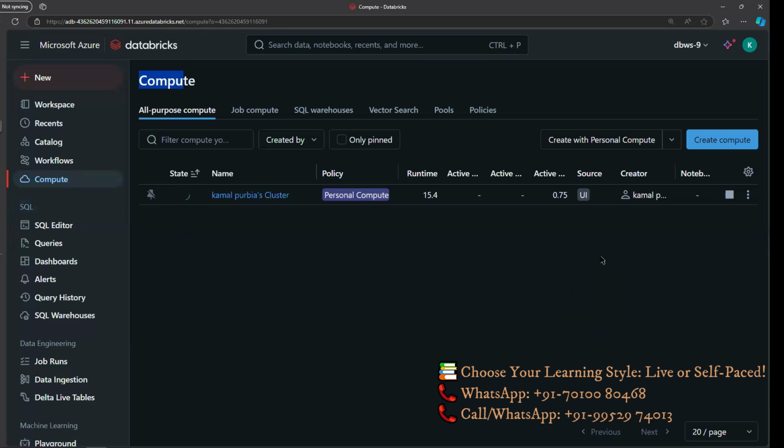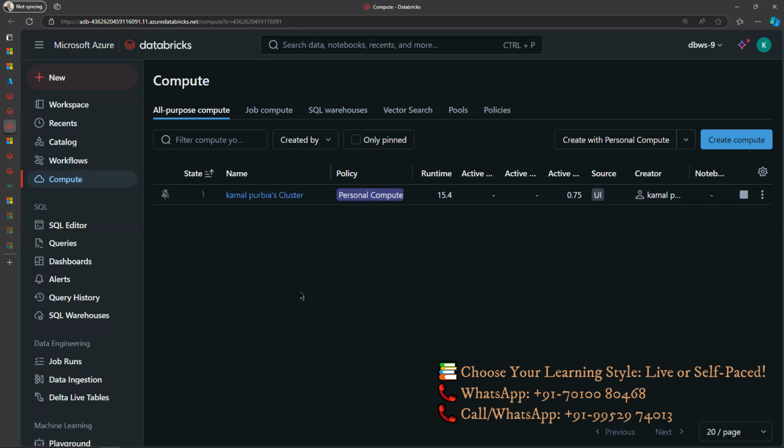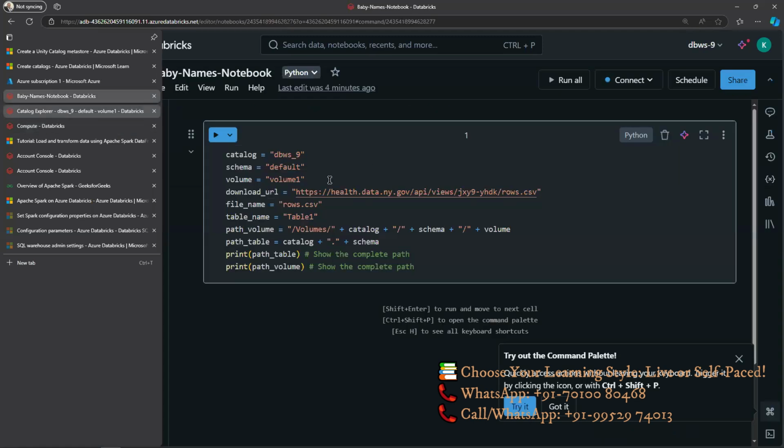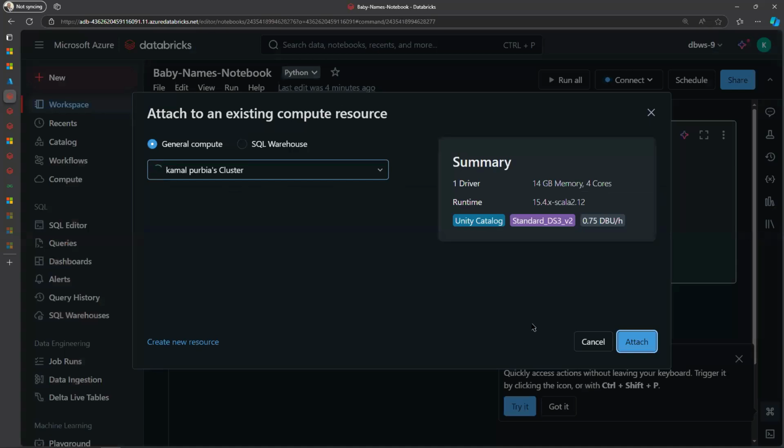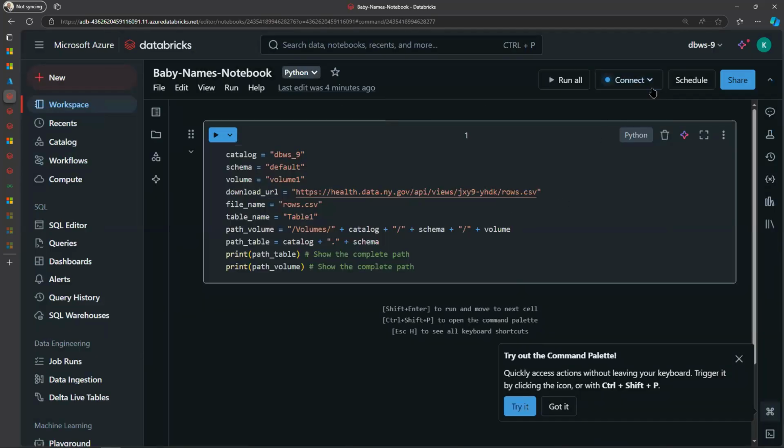We may have to wait a while to let it start. It may take some time, maybe a minute or two, to just wake up this cluster and start. Meanwhile, if you have any doubt, anything, if you are having any concern, we can take some questions while it is starting. All right, so still it's going on, and once it is started, we will be able to view it here. So it's like running sign, still not started, and I think we'll see in the drop down as well here.